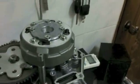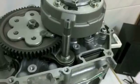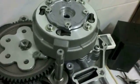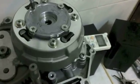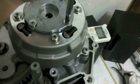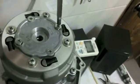Make sure that you have a very good fitting crosshead screwdriver for this. I think I mentioned in the clutch rebuild, what I like to do, if I can, is find some hex head stainless steel or just regular zinc plated bolts. I like using hex heads because you can tighten them down very easily, but you can also take them off easily without an impact driver.